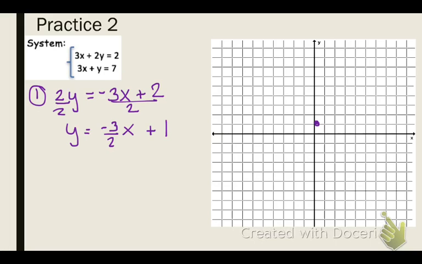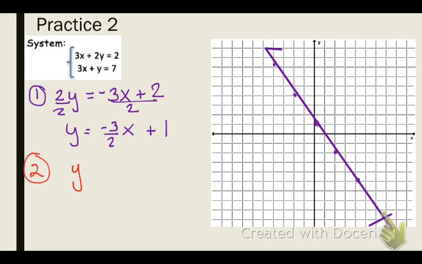Crosses at +1, has a slope of -3 over 2, would be down 3, right 2. Or up 3, left 2. I kind of count towards the end of my coordinate plane so I can get a nice crisp graph. Arrows on either end. Okay, my second one, I'm going to switch colors to make it easier on your eyes. I'll use red for my second one.